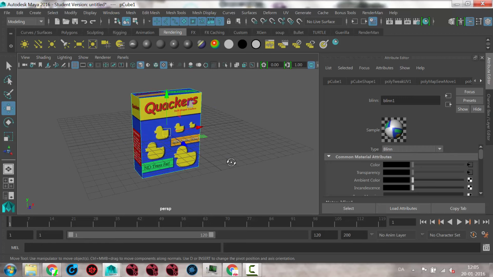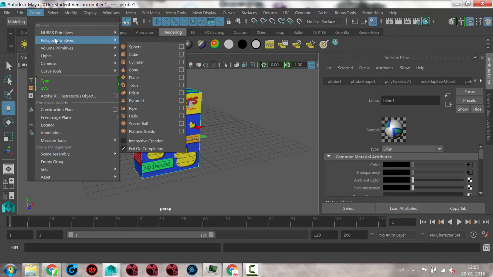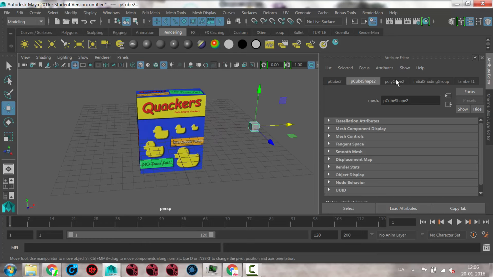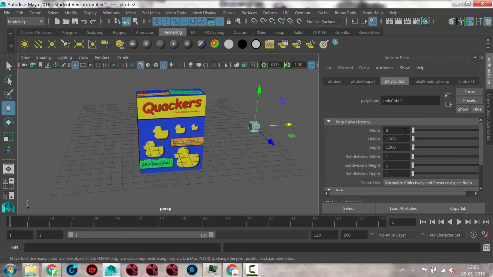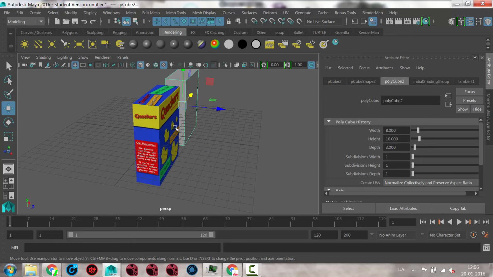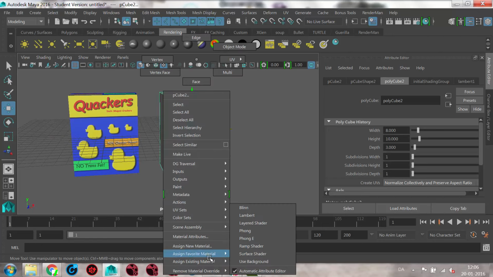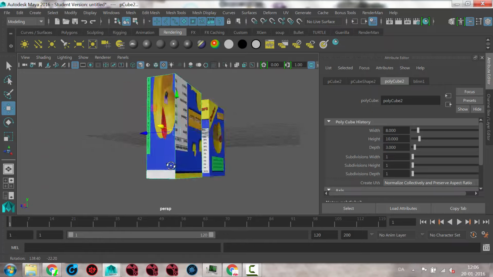Where we have this box that was made. It's 8 by 10 by 3 units. And when we create a default box, I can just create one beside it. If I move that over here, and I'll just make that in the cube settings, I make it 8 by 10 by 3. So it's the same shape as this one. And then I'll apply the same material. I made a blend material with this. I'll just apply the same one, existing blend. And you can see that that doesn't look right.